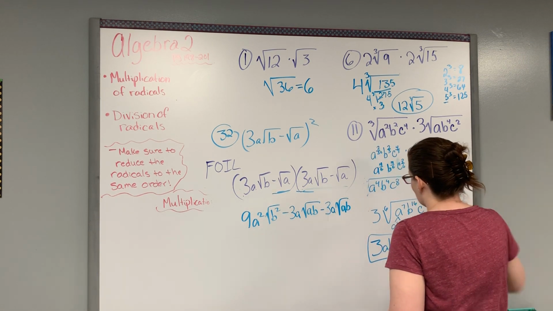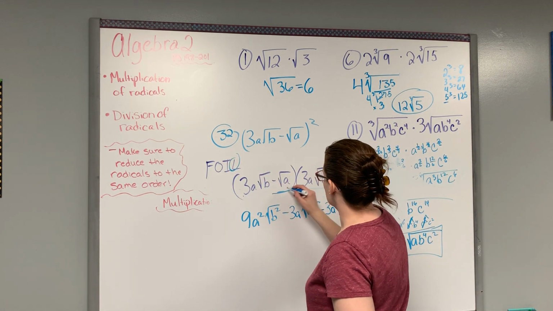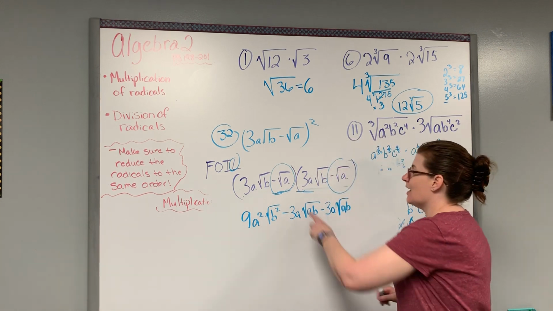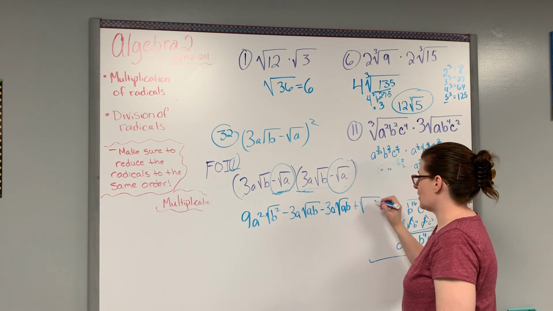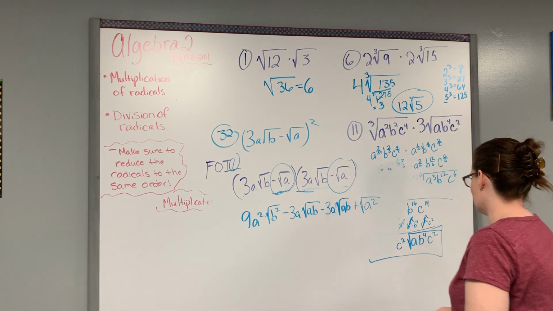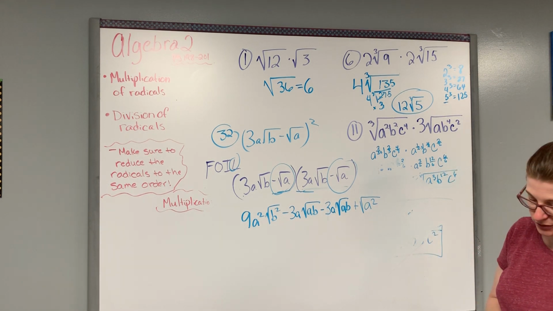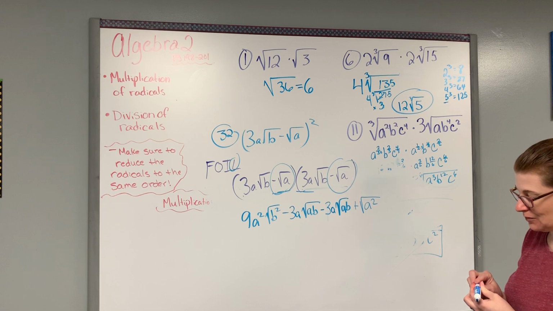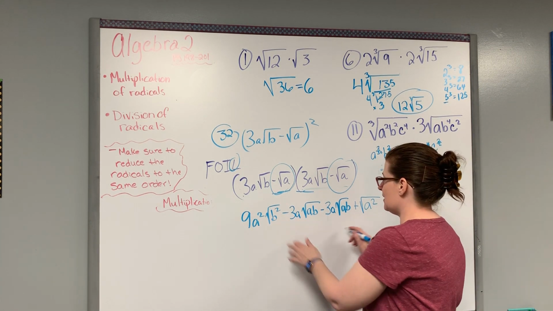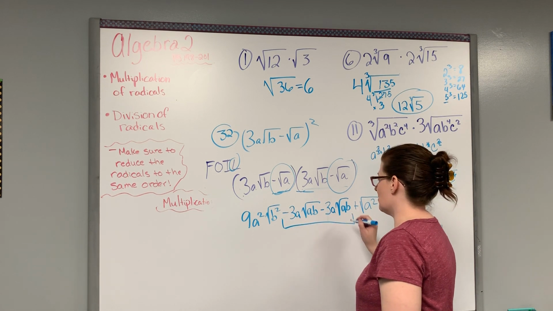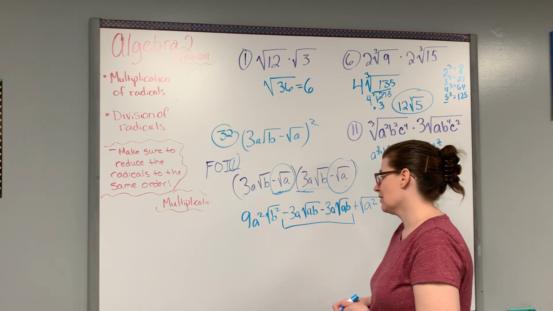And then our L stands for last, which is this one and this one. A negative times a negative makes a positive. Radical A times radical A makes radical A squared, which we will simplify. All right, if you got this done, kudos to you. I don't necessarily count it wrong once you get this far, but generally speaking, you need to reduce these and combine the middle terms. 90% of the time when you're FOILing, the middle terms will combine together.